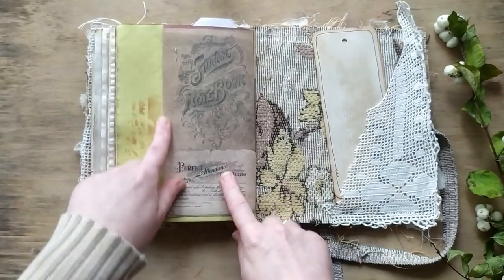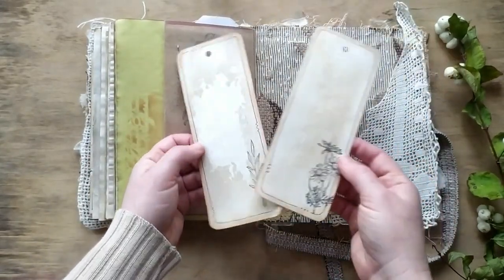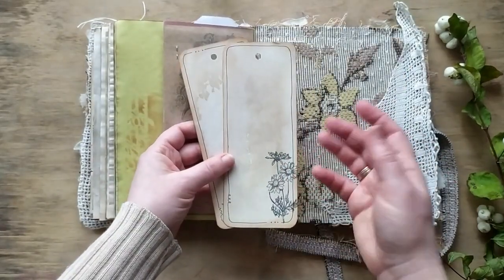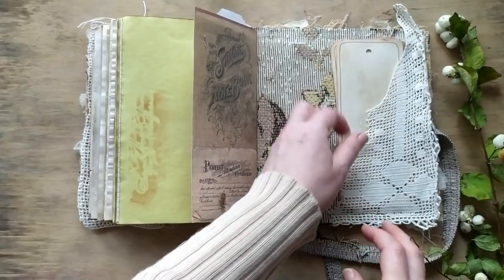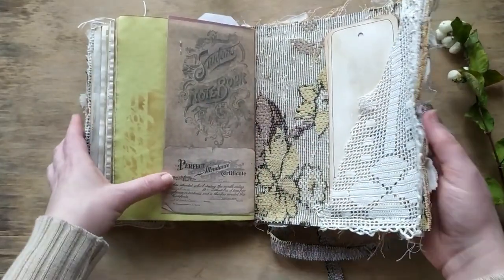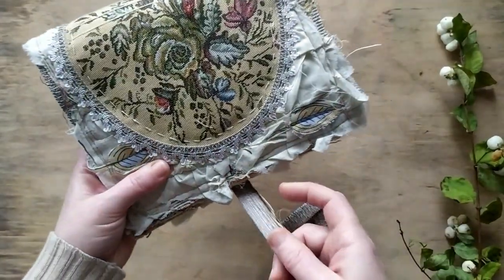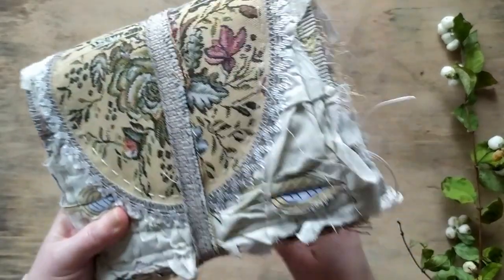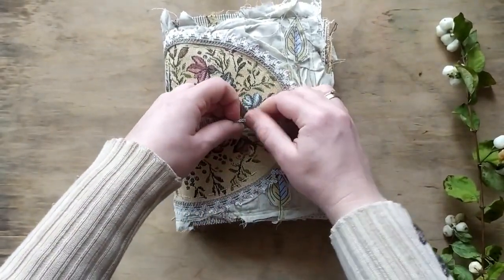And that's also Tim Holtz's page. Again, you probably might have recognized it. And it's two more tags with stamping and doodling for frames. Again, some genuine vintage lace piece to form a pocket. And generally, the style is closer to rustic, which I really adore. Freestyle with everything unlimited and unrestricted.